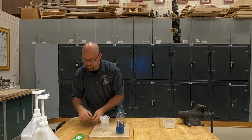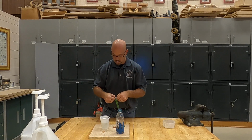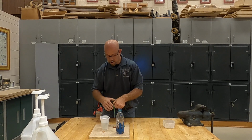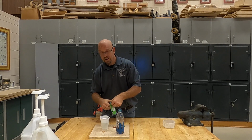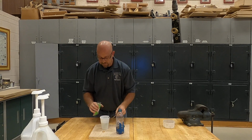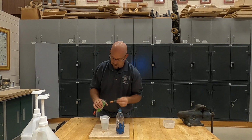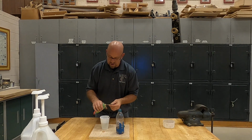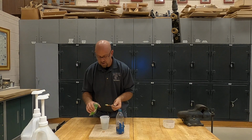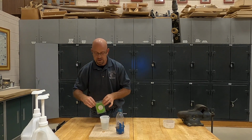And now I'm going to open up this pouch that has the dye in it. Now, you don't need a whole bunch of this dye. It goes a really long way. The company that makes this dye provides you with a little shovel, I guess you could call it. So I'm going to put just a little bit of dye in there and seal this back up.